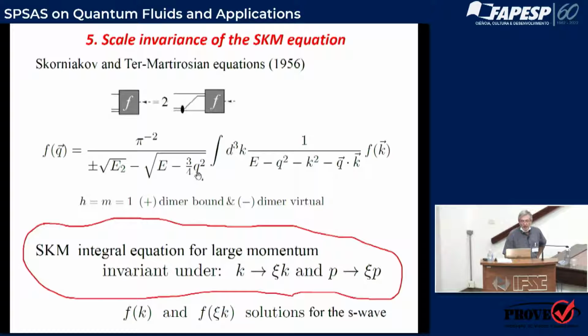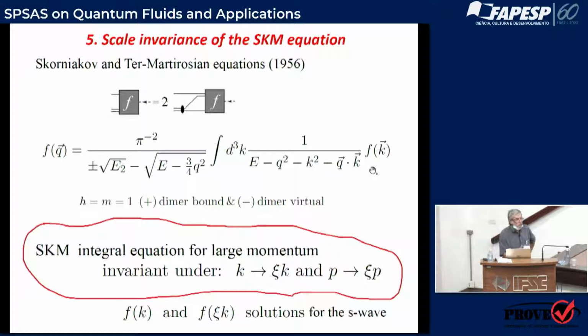Then, when this momentum is very large, you can think that E2 equals 0 and E equals 0, because this will give you a factor of 1 over Q. And then the same is valid here. You can throw away this energy. Then what you see is an equation with 1 over Q, d3Q, 1 over Q squared. There is no dimension, no dimension.